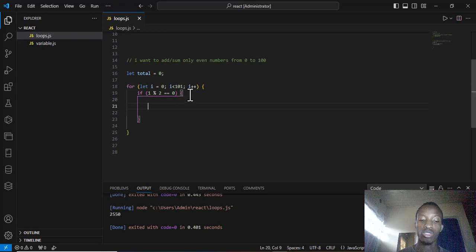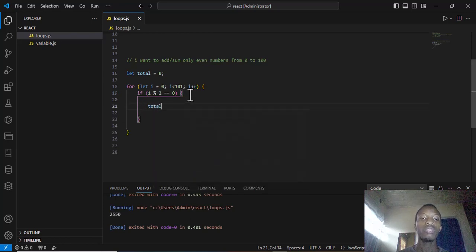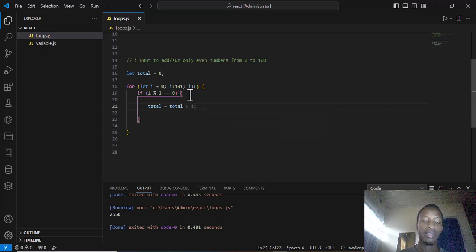The thing that we're going to do is take the total number, the total that is stored, and then add the value of i that we have retrieved from the looping. So this is how this condition will work.